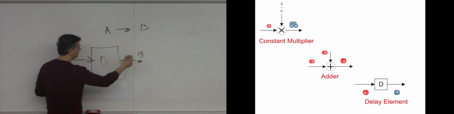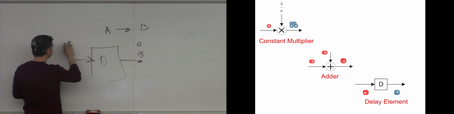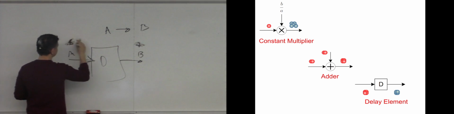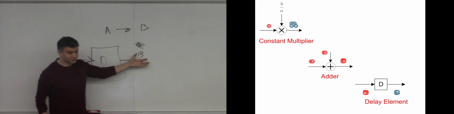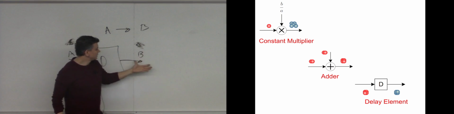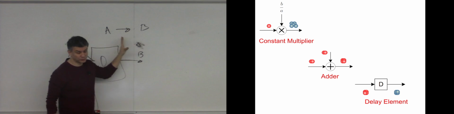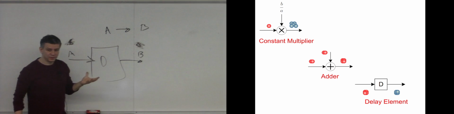So initially A is 10, B is 0. And then after some amount of time, we get 9, and we get 1. And then we get 8, and we get 2. And this is happening slowly. But it means for the rest of the circuit now, what's it seeing? Well, it's seeing a value of B equals 2. And so the rest of the computation will start happening. So does this give you a sense of what's going on?